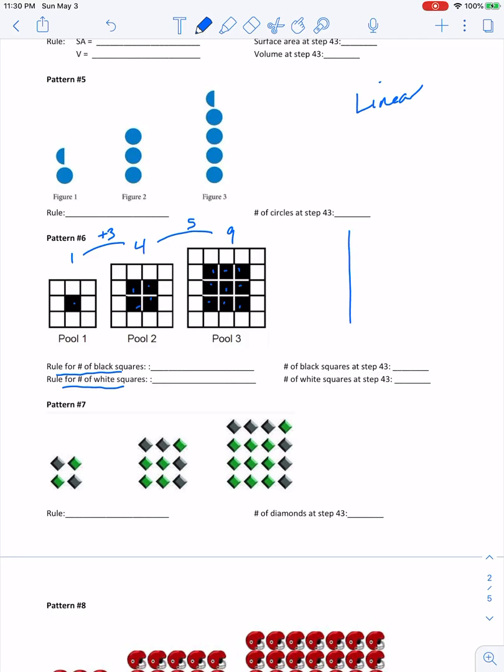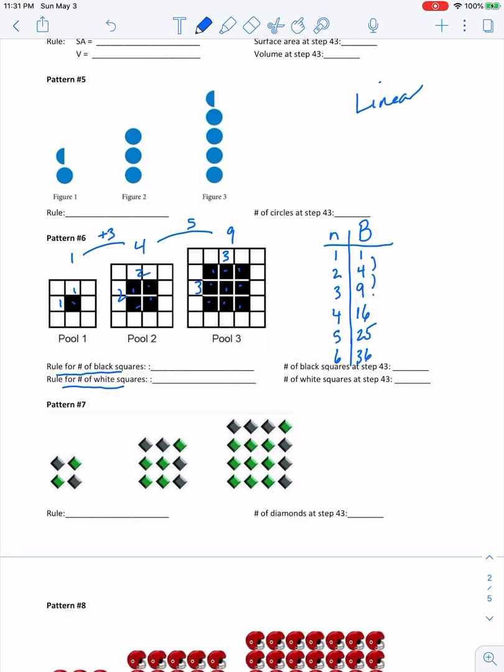So let's put this in a table of values for a second. When n is 1, 2, 3, 4, 5, 6, the number of black squares, I'll use B for black, we have 1, then we have 4, then we have 9. You might be able to tell me what the next one is. I hope you can. The black is a 1 by 1 square. This is a 2 by 2 square. This one is a 3 by 3 square. The next one's going to be 4 by 4, which is 16. The next one will be 5 by 5, which is 25. And the next one will be 6 by 6, which is 36.